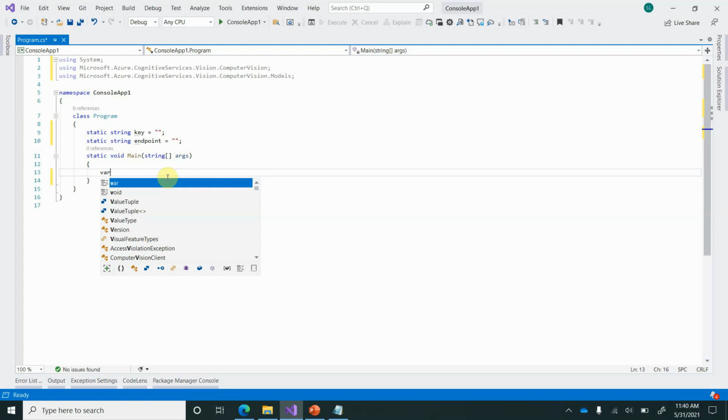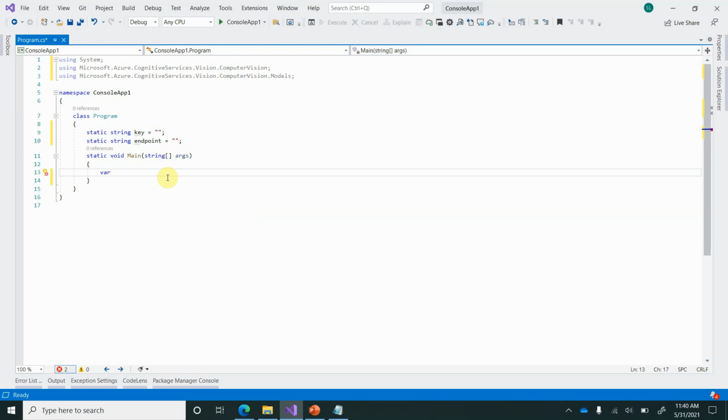So I'm going to create a list holding all the features we are interested in. I think we need to add a namespace here.